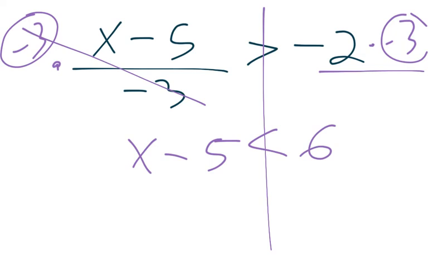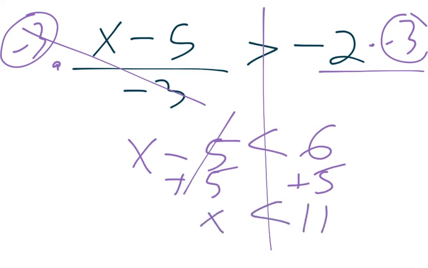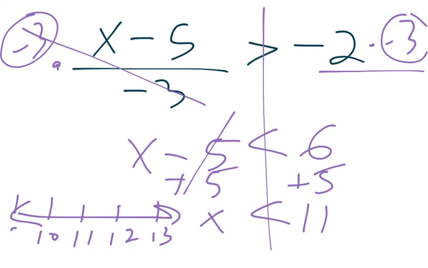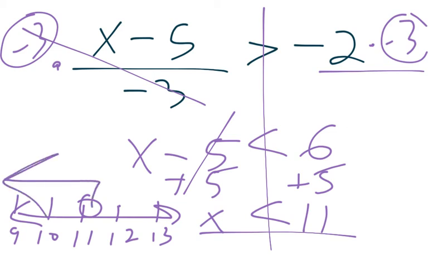So a lot of little details there, but now it becomes very easy, right? Add 5. X is less than +11. All right? Not too bad, right? And now you just got to graph your answer. So because we have +11, pretty large, just put two numbers to the right that are larger and two numbers to the left that are smaller to make our lives a little bit easier. Put an open circle on 11, and since x is less than 11, we shade to the left. Okay? So any number less than 11 is a solution to this inequality.